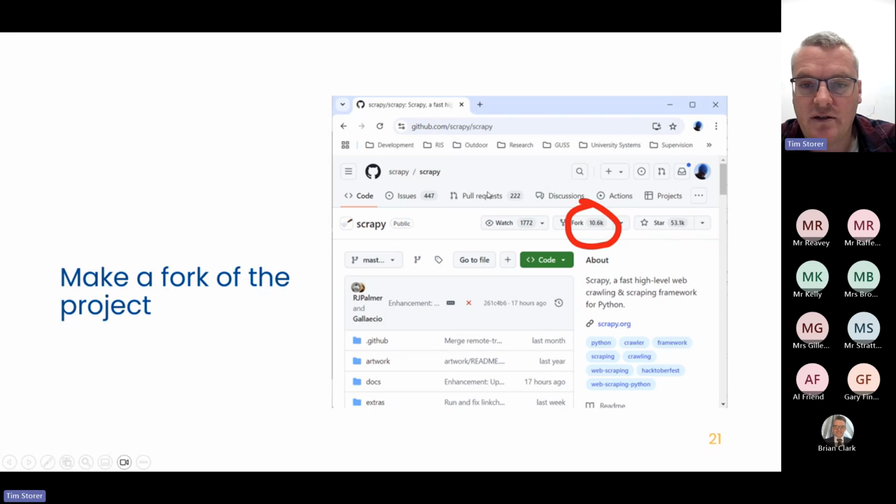All you need to do is go to the repository you want to change and click the fork button, and it will take you through making an exact clone of that repository into your own workspace, that you can then make changes to as you work on the feature or change you want.